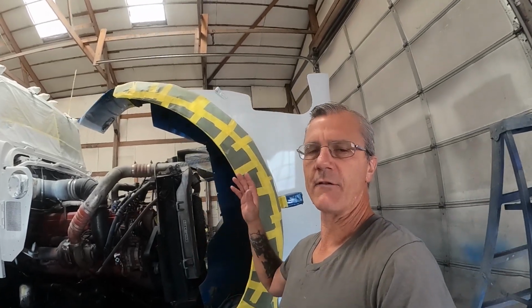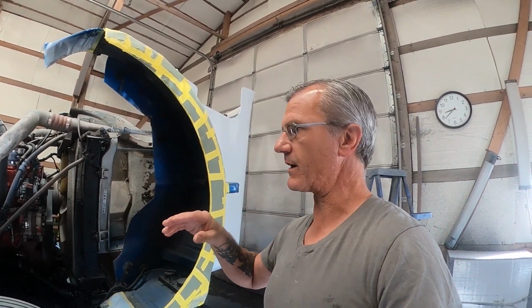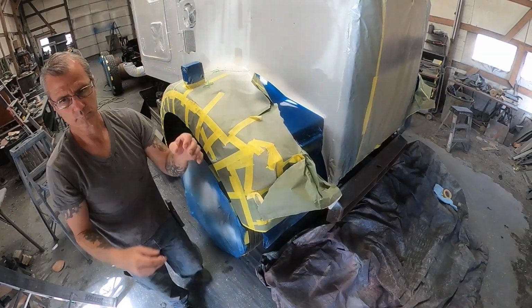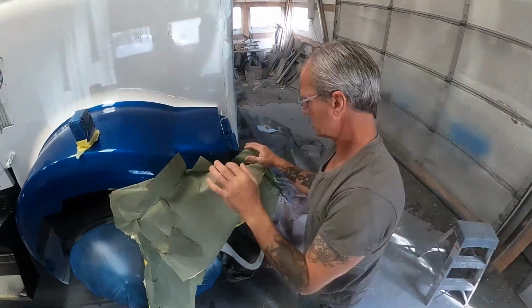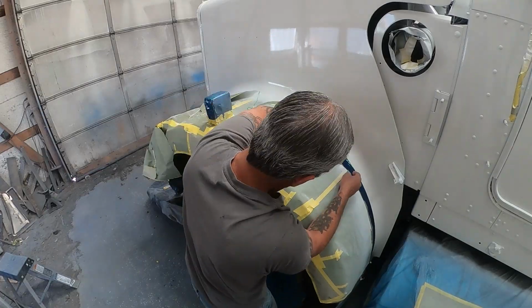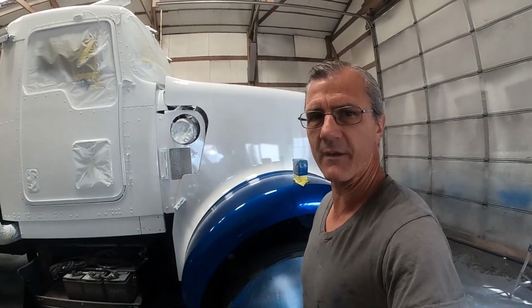It is first thing the next morning. I've already walked around this guy and looked at everything, and I think it turned out pretty good. So I'm going to go ahead and get the fenders unmasked, and then Ash and Brent are going to be here in a few minutes, and they're going to help me go ahead and get the rest of it unmasked and all put back together here this morning. That went pretty well. The crew's going to be here any minute, and we're going to go ahead and get to ripping and tearing and make this thing look like a truck again.